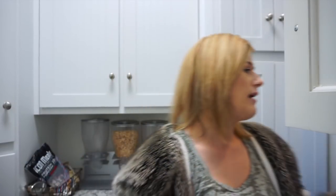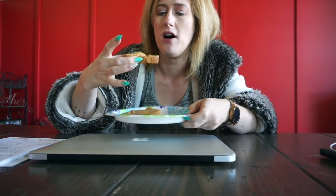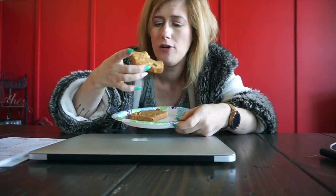I guess, you know what, after thinking about it, Trader Joe's is kind of like Aldi. Most of the stuff we got was the Trader Joe's brand, but so far everything has been really good. And the produce has been so good, and it was so cheap. So I'm impressed. I'm about to try this bread though, and I'll let you guys know what I think about it. And then we're gonna do our blush declutter. Okay, I already took a bite, and it is so good. I think I like it better than the one from Sprouts, honestly. This bread tastes pretty dang close to normal bread.